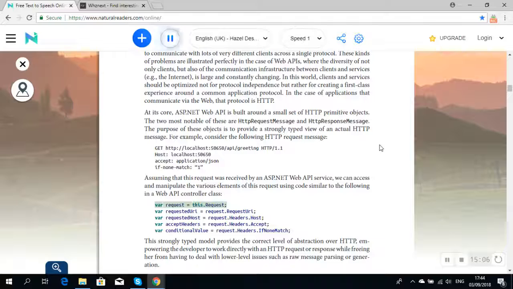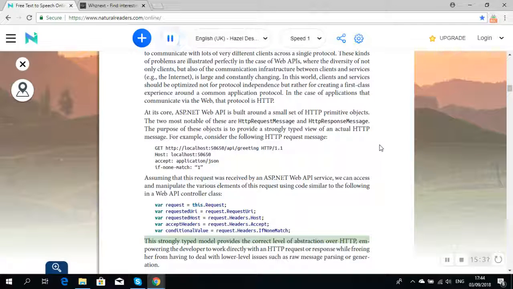var request = this.Request; var requestedUri = request.RequestUri; var requestedHost = request.Headers.Host; var acceptHeaders = request.Headers.Accept; var conditionalValue = request.Headers.IfNoneMatch.